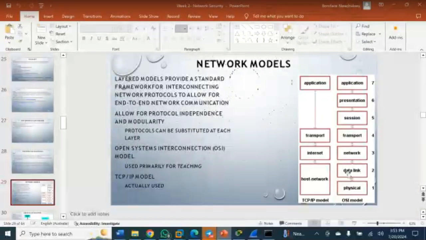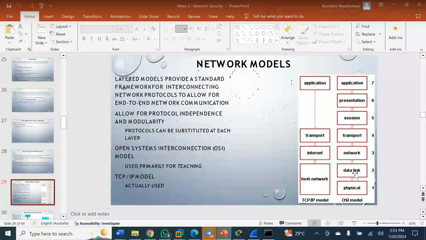So the mnemonic that I used to master it is: please, for physical layer, do not throw sausage pizza away. Physical layer talks about the physical devices, like the NIC and the likes of them.